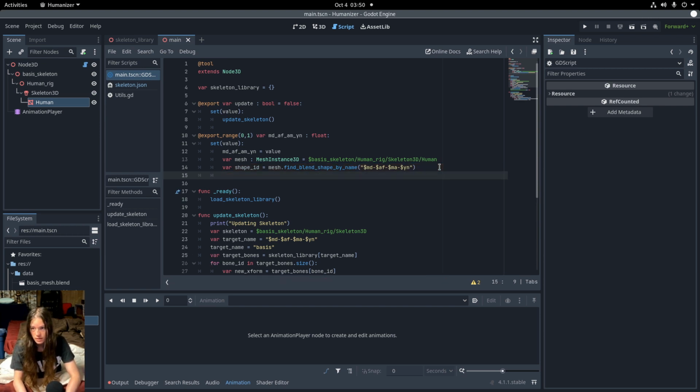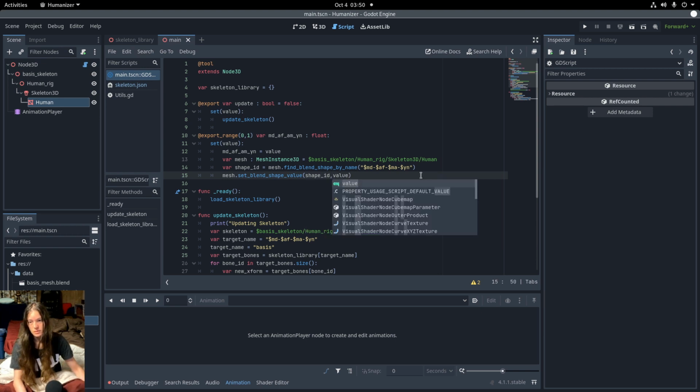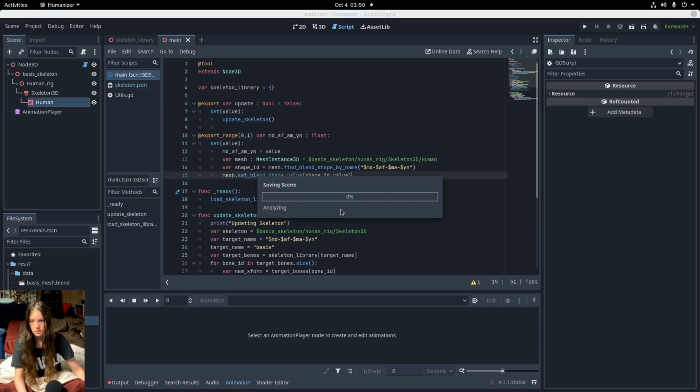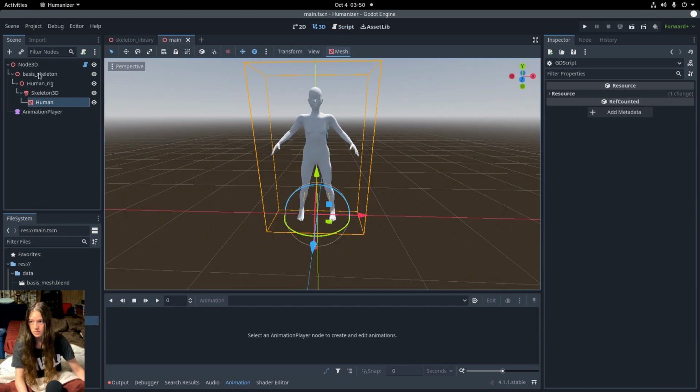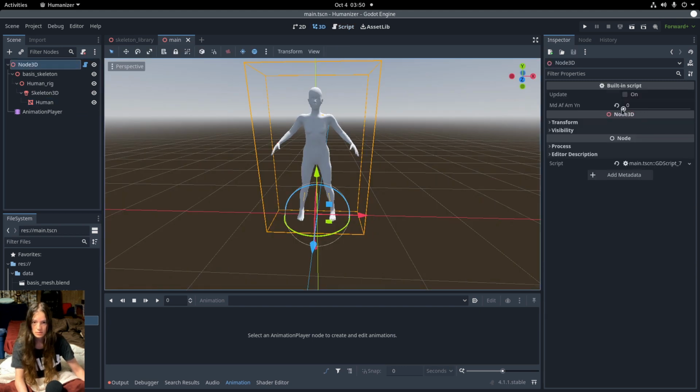And then I can set the blend shape value using the shape ID and the slider value. So I won't update the skeleton yet, I'll just change this. Now you can see that it smoothly transforms between the basis mesh and the shape key.